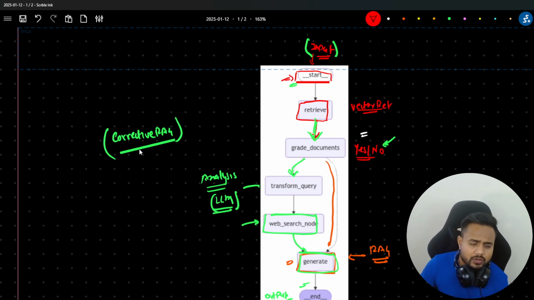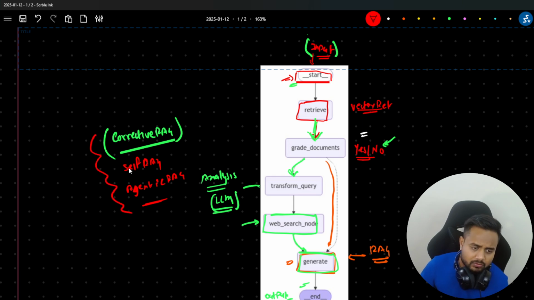This is called corrective RAG. If I'm saying corrective RAG, self RAG, or agentic RAG, here we are going to implement an agentic pattern inside the RAG pipeline.